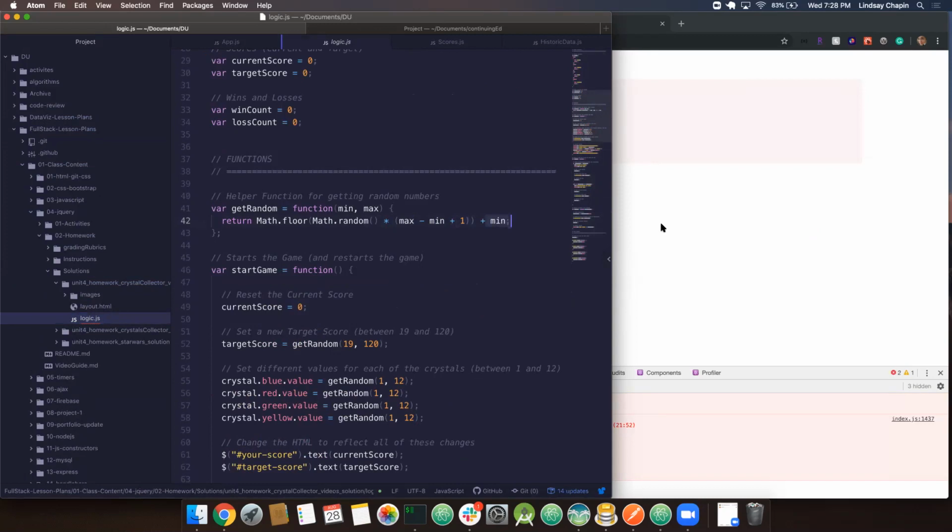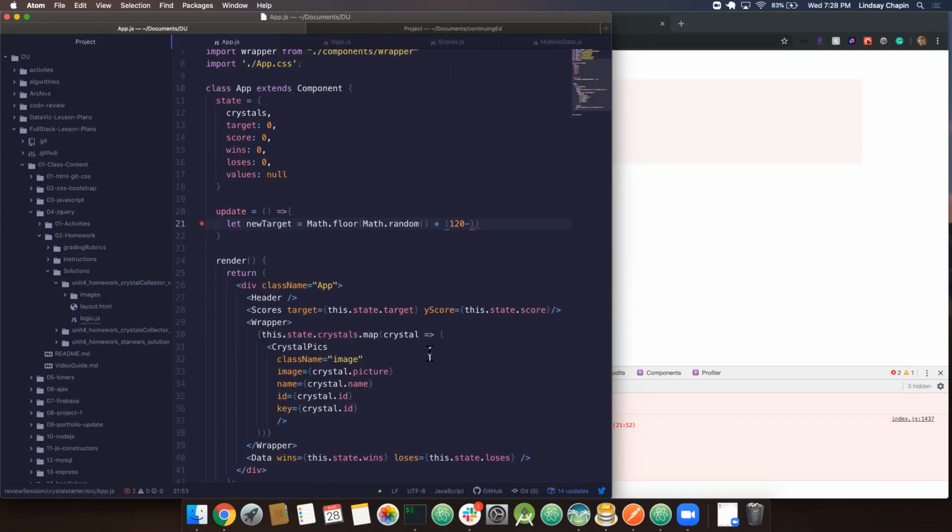So our max is 120. Our min is, is it 20? I feel wrong, but mine was Math.floor Math.random times 102 times 18. So never mind. I mean, that might work.